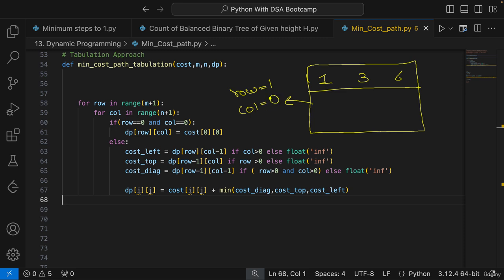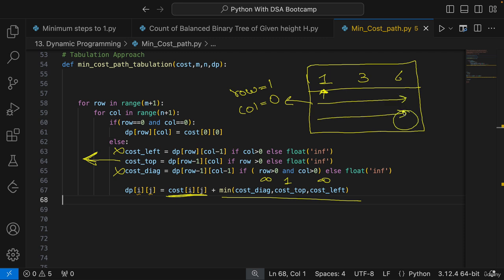We will not get the left, we will not get the diagonal. But this top is something which we will be getting. Top, I have a value, which is 1. So I will get the minimum as 1 because this will be 1, infinity, infinity. Cost of i, j, or cost of row column, I will just add to it. It will get filled like this. Finally, we will fill our whole DP matrix and our answer will be kept here, which we have to return.